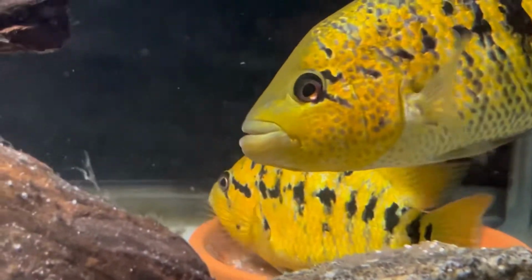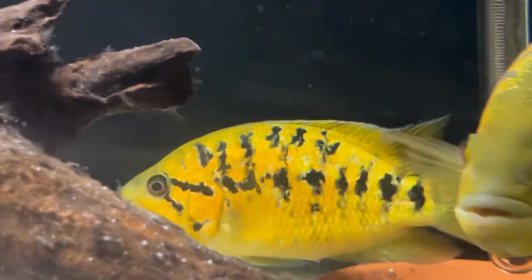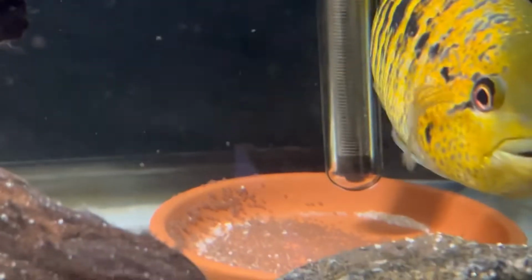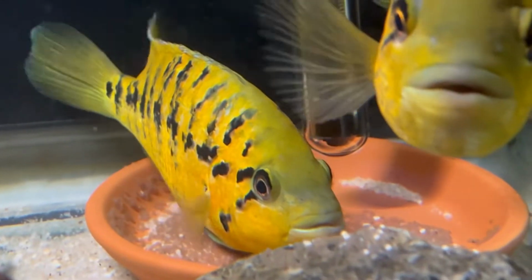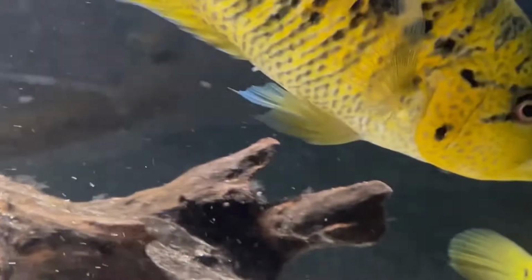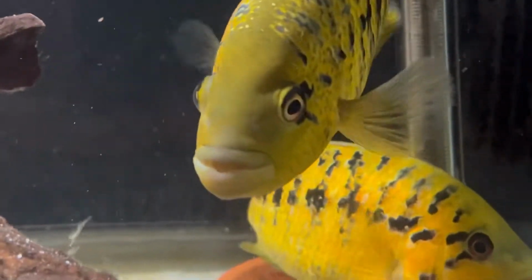And actually, yesterday when I came home and discovered this spawn, I had initially discovered that the synspilum and the Colcos had spawned. So I'm not really into hybrids or anything like that. No knock on those who are, but it's just not my thing. Luckily, they ate the spawn because I had no place for those fry, and probably wouldn't even have made an attempt to keep them. But they've done a great job of fending off their tank mates.